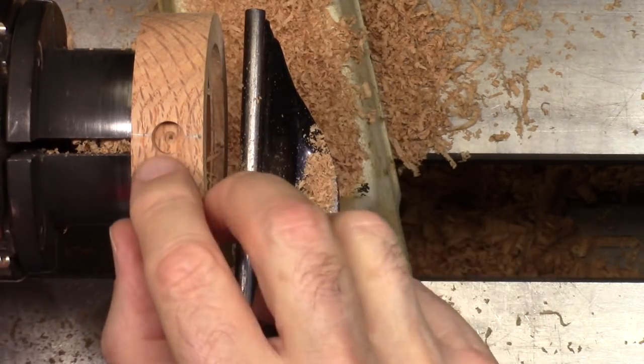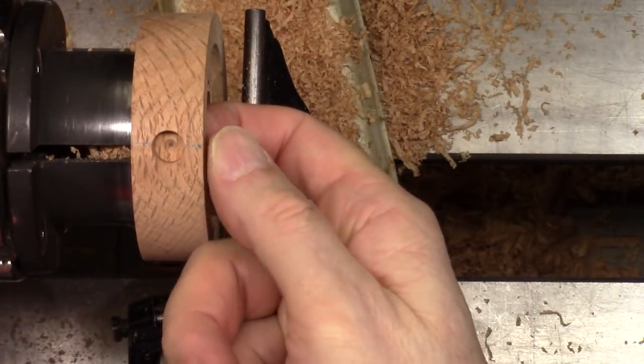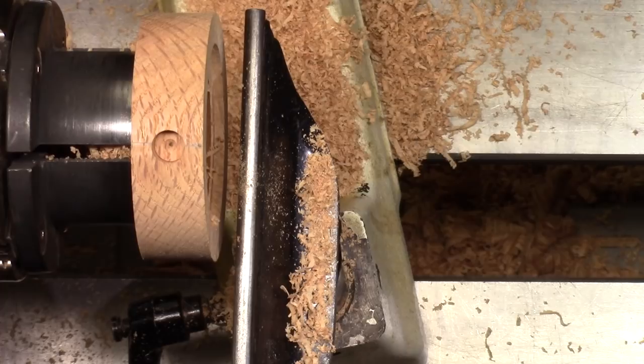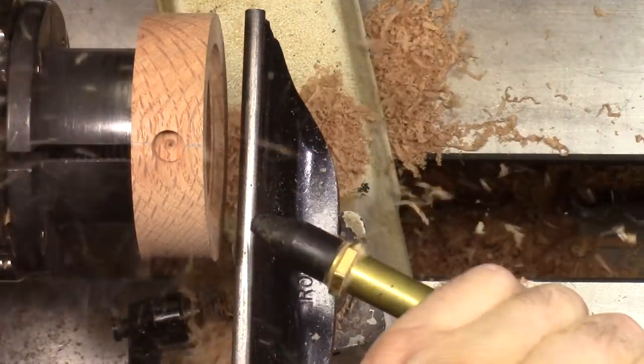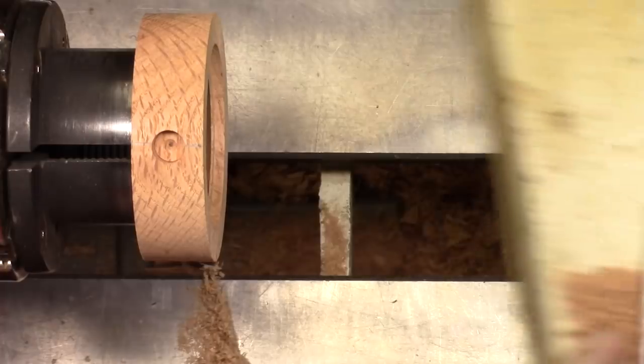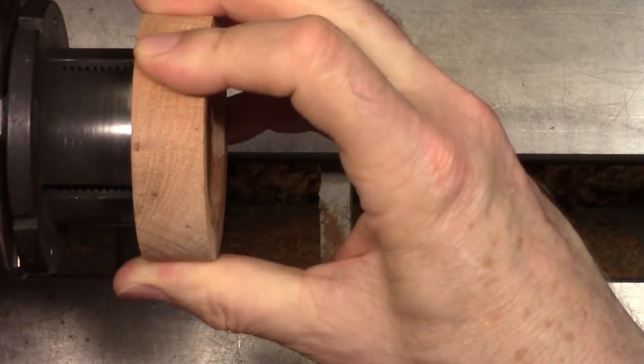I went down to just where I just penetrated the hole of the tip of the Forstner bit. So I don't want to go any deeper than that and lose my mounting point for the little tenon in there. Okay, let's see how much we gain by taking that material out of the center.